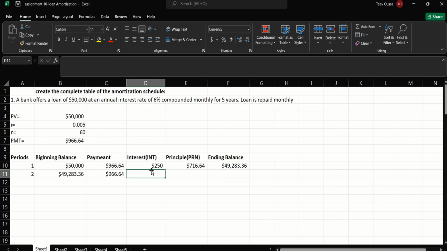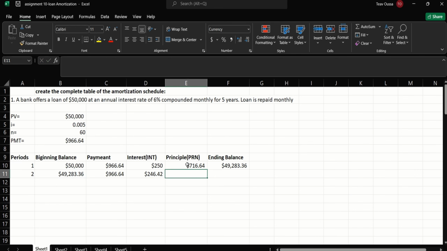For the interest, also the same as the first month. We have to take the beginning balance multiplied by the interest rate, and click enter. This one also needs dollar signs at B5, row 2. So we put the dollar sign before B and before 5, and click enter.